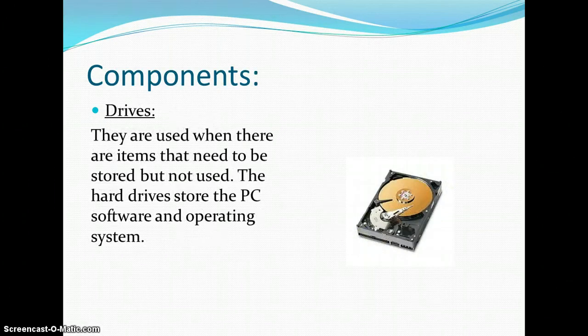Drives are used when information needs to be stored but not used. For example, a hard drive stores the computer's operating system and software. This makes the computer a useful tool because it helps everything stay organized. There are also other types of drives for CDs, DVDs, and Blu-ray media.